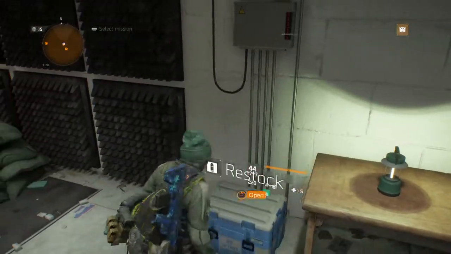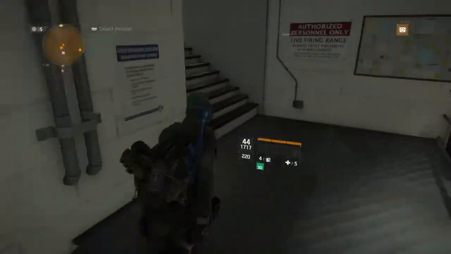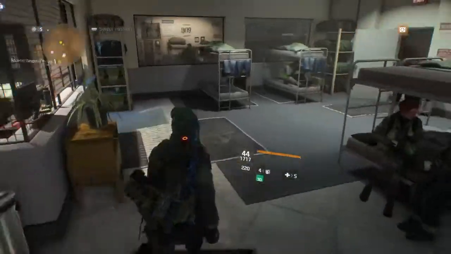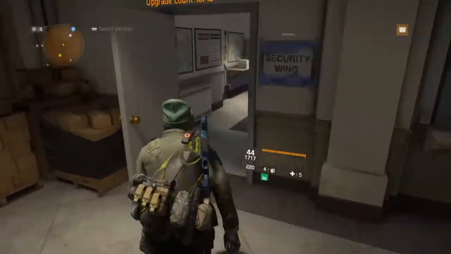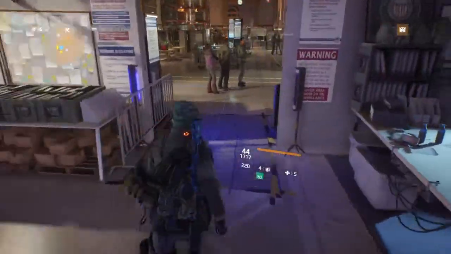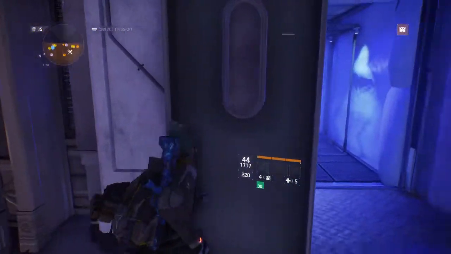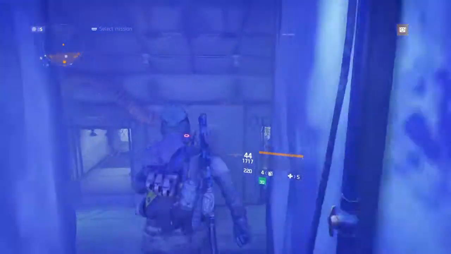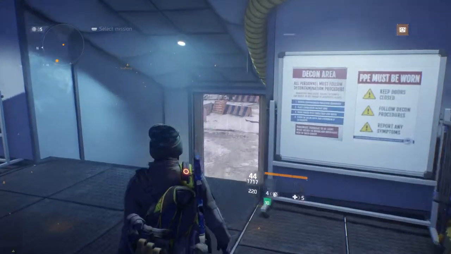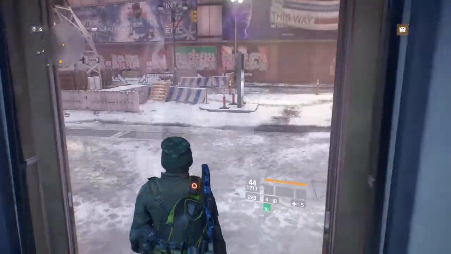Okay. Alright, so we're gonna try this out real quick here. I'm gonna run out here. I'm gonna find me some enemies to kill real quick so I can show you guys what it does. No, let me get out of here real quick. There should be some roaming around here somewhere that I can use this on. You're gonna see why it's so nasty.